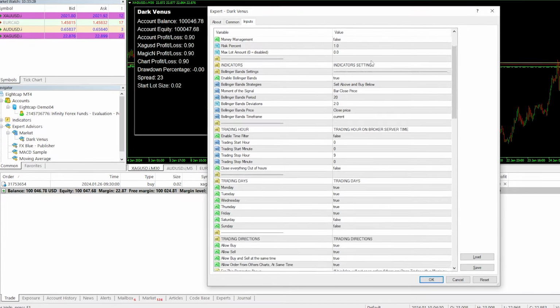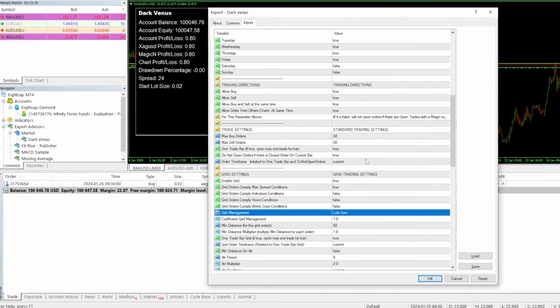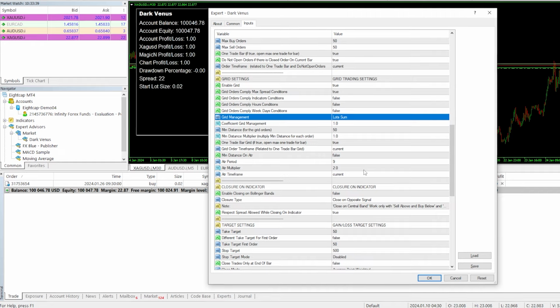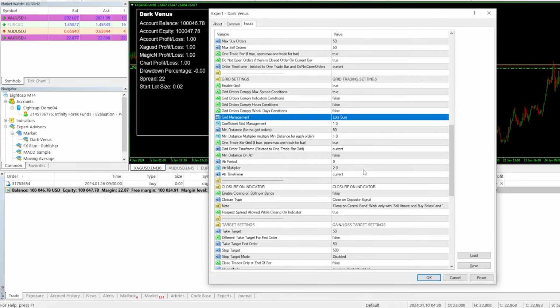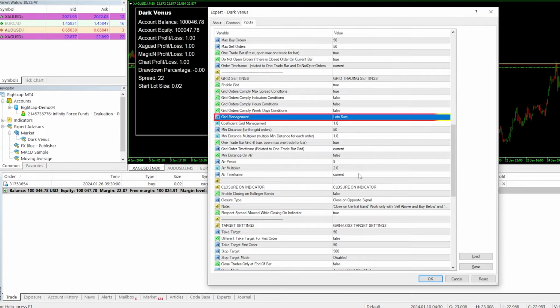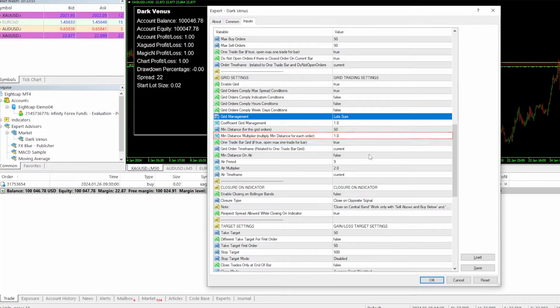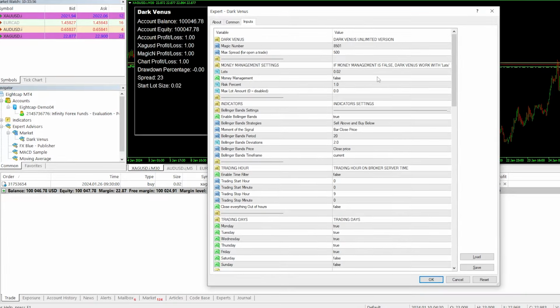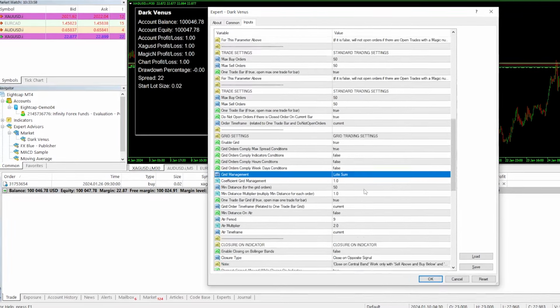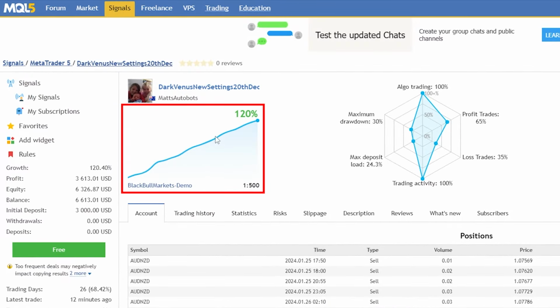As you can see, there are a lot of different variables in this. It's really quite fantastic. I was backtesting a lot of different variations, to trade at different times of day, to trade with the grid on or grid off, with the multiplier higher and lower. And I found that the particular set I have here works really quite well. As you can see by these results, roughly 120% return during the time of trading.